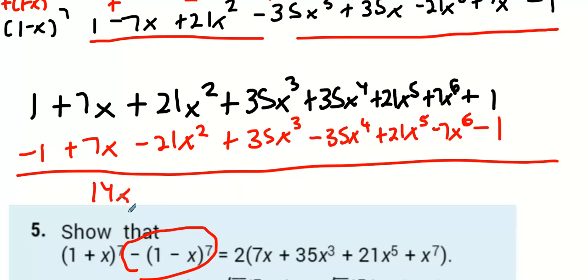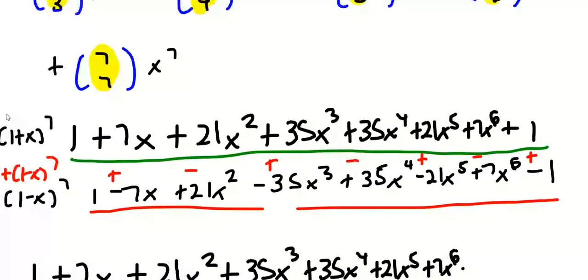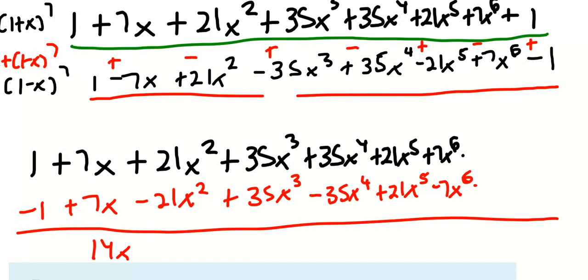That's 14x. No, it's not. Oh, sorry, it's x to the power 7. Sorry, my fault. That's x7 at the end. My fault there. And that's an x7, and that's a plus x7 now, which is 2x7. Thanks for that. That's a heresy mistake. Just pull me up on it right away.